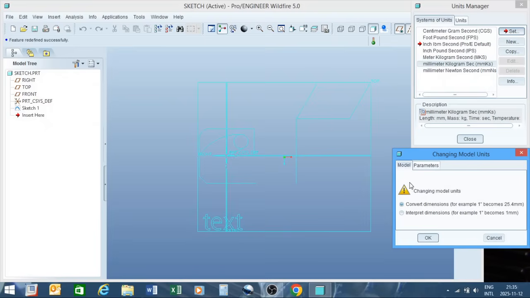Once I hit set, it will ask you convert dimensions. Example, one inch becomes 25.4 millimeters, so meaning the inches that I've now used will directly change the actual dimension to millimeters, meaning it will retain the size. Or interpret dimensions, meaning change 1 inch into 1 millimeter, which then the size of the actual item will change according to that, but then your dimensions will stay the same. So if it's 1 inch, it will then become 1 millimeter. Whereas on convert dimensions, 1 inch will become 25.4 millimeters. So it just depends which one you want. I generally use this one because I start drawing and then I change it to millimeters. But again, it depends on your application, depends what you want to do, depends what you need.